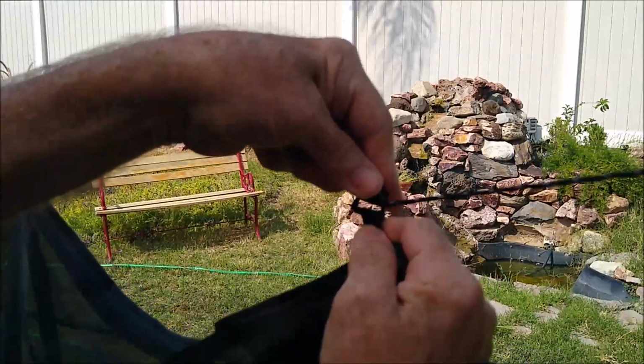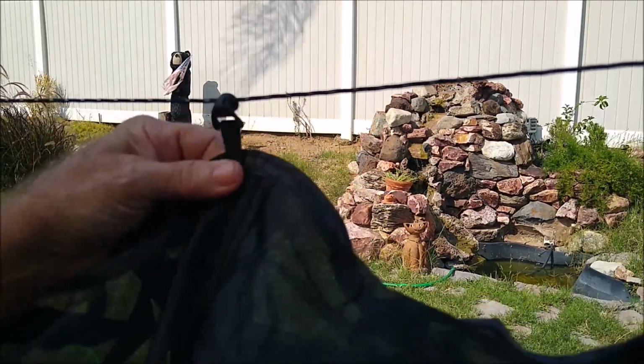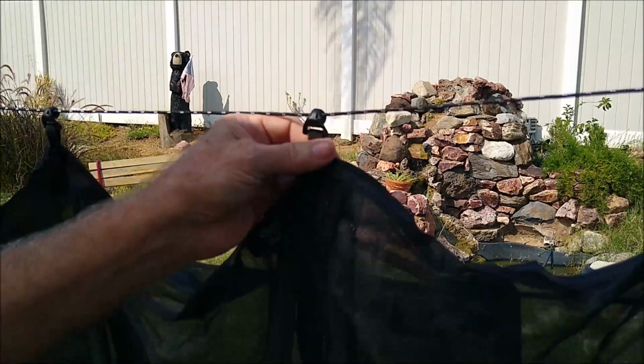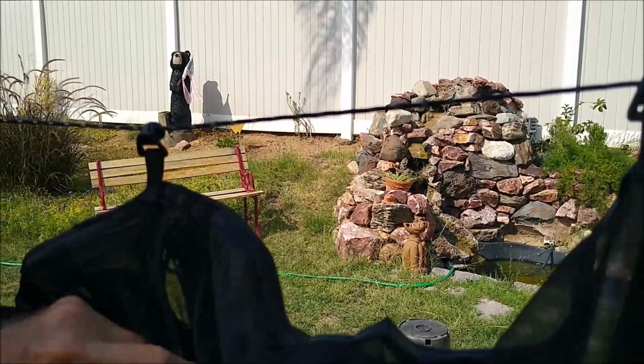I've pulled on every one of these because these are some of the weak points of a lot of these things, is where this stuff is sewn. And I pulled on this quite hard all the way down the line here. There's what, 1, 2, 3, 4, 5, 6, 7 of them now. And I've pulled on all of them, tugged on them hard, and they work just fine. They're not going to give at all.